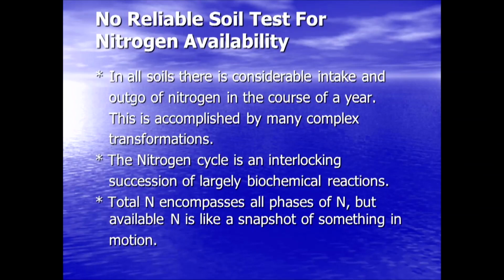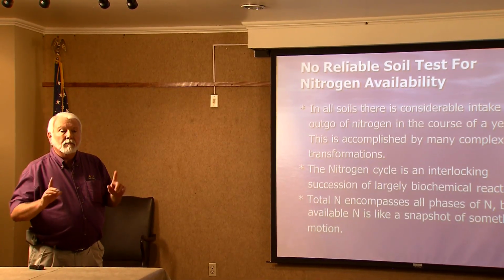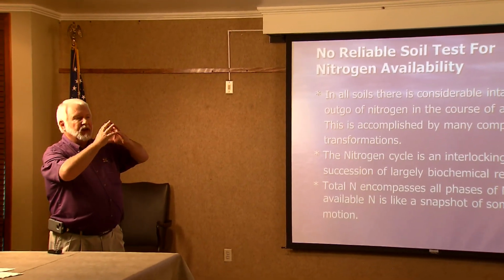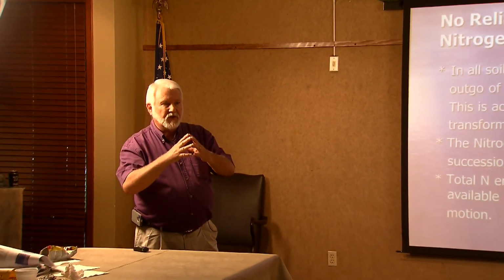We have some researchers in Arkansas that are working on it. We have some researchers here in Louisiana over at the Rice Research Station that are working on it. In our lab, you can request total nitrogen if you want to, but it's not going to tell you a blame thing, because total nitrogen encompasses all of the nitrogen in that soil. That's in the organic form, the ammonium form, and the nitrate form. Does that give you any idea about what is plant available? Nope. So you don't need to spend that $10 to get total nitrogen.